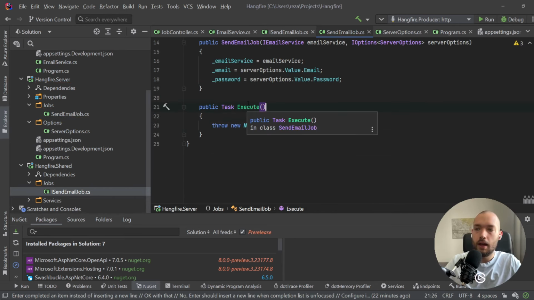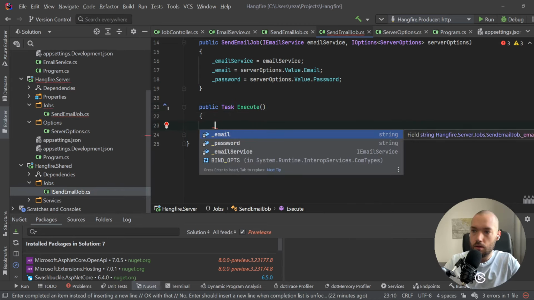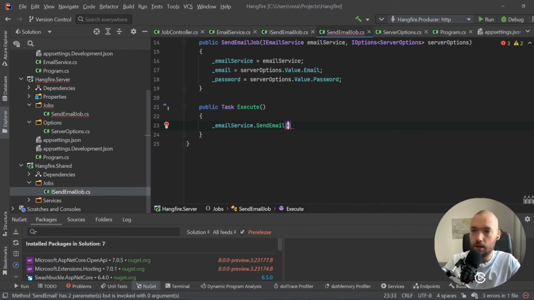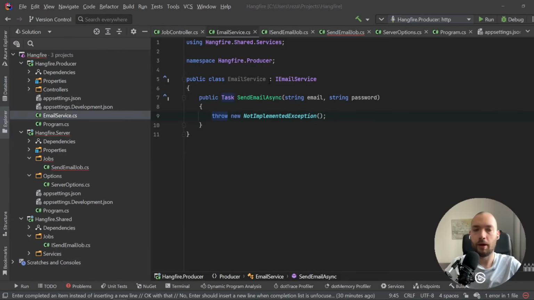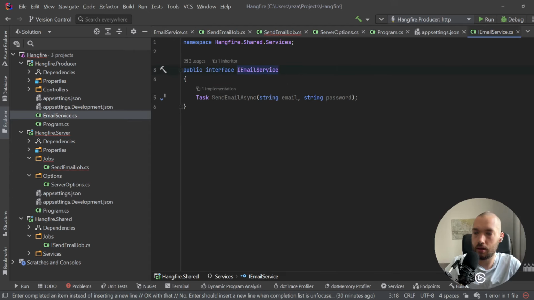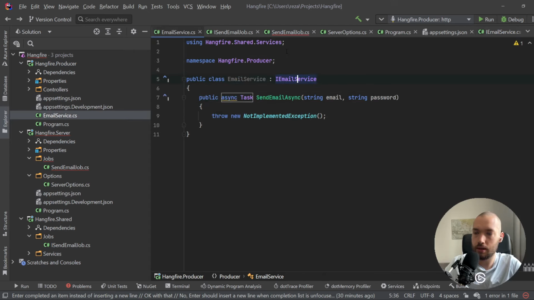And in the Execute method, we'll just call the email service SendEmail, and we'll pass email and the password. Okay, now we are ready to write our implementation of the email sending functionality. I have done this already, so I will just make a small correction here because it has to be an async call and also Async as the name.